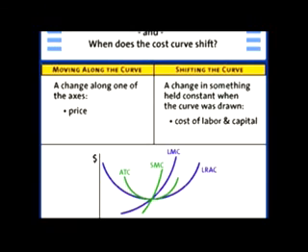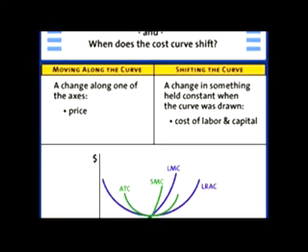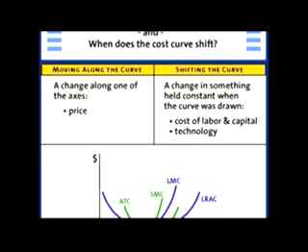The next thing that could shift the cost curves would be a change in technology. If the firm's technology improves, that is, if it can make more output with a given amount of input than before, then the cost curves will shift downwards, because now the firm can produce its target level of output with less input, and therefore at lower cost. So the thing that will shift the cost curves will be a change in the price of the firm's inputs or a change in the firm's technology. One more thing to point out.